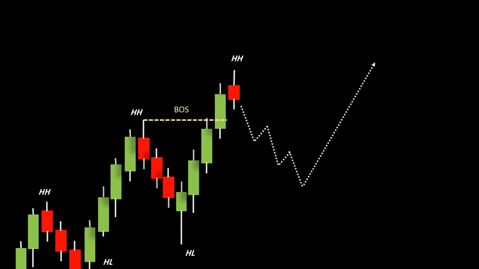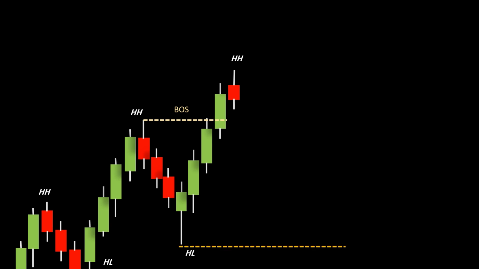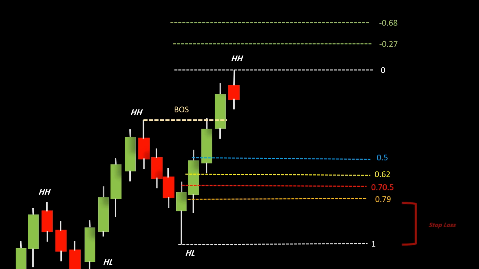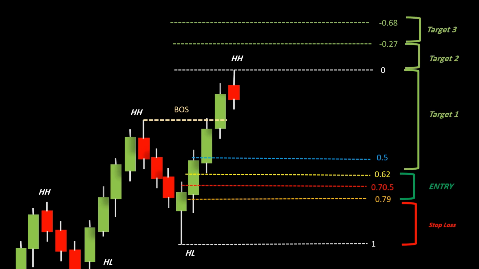After we find the swing high and swing low, we drag our Fibonacci retracement from the swing high to the swing low, and from there retracement levels will be put onto the chart. We always apply this tool from the start of the impulsive wave to the end. However, there are 3 specific retracement levels that create ICT's optimal trading zone. After the price reaction at the OTE level, we can enter a buy, with the stop loss under the 1 level, and the target on a FIBO level or according to your trading plan.